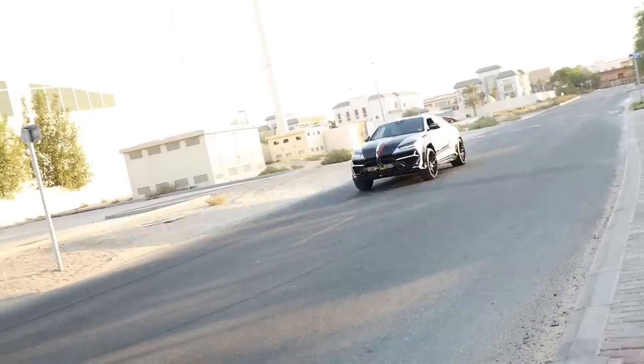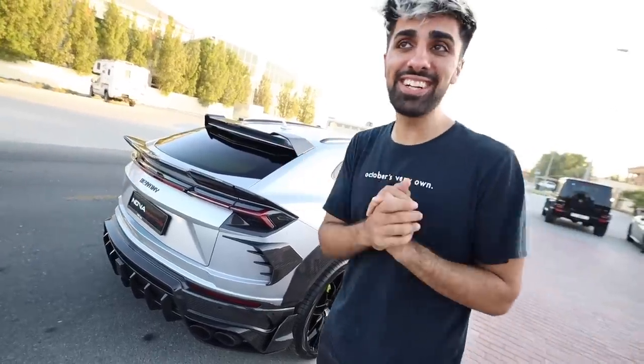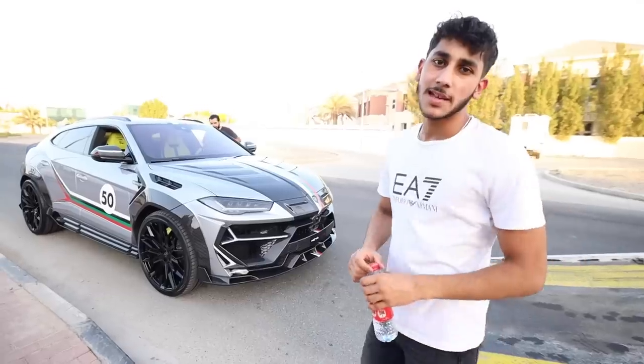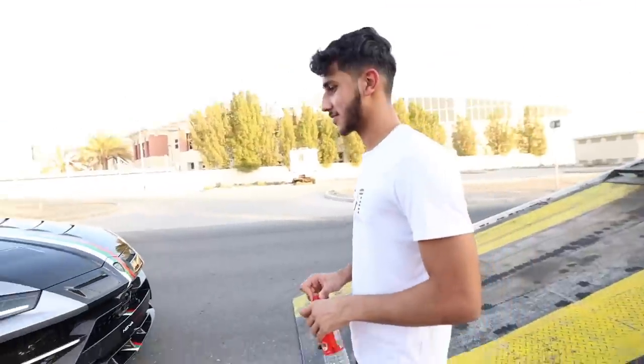The car crackles are like something else — that's insane. The car is heading out now. I just want to say a big shout-out to our friends over at Nova Luxury Cars. I'll leave their page down below — they have some insane cars just like this one, so the more you guys check them out, the more cars we show you guys. Now we're saying goodbye to our car for the day. By the way, there are also lights right in the front of the car — check that out!